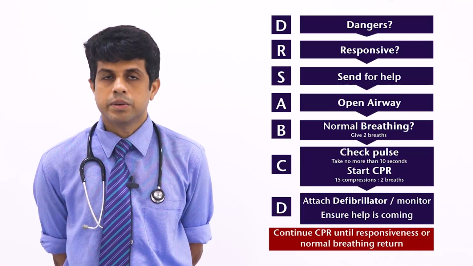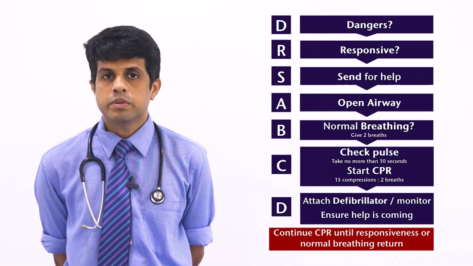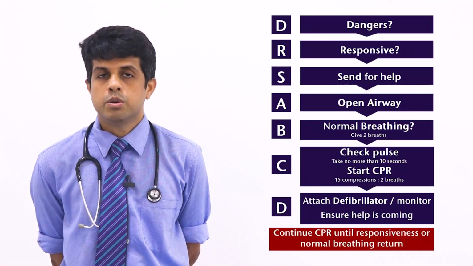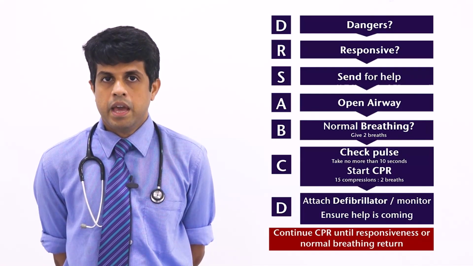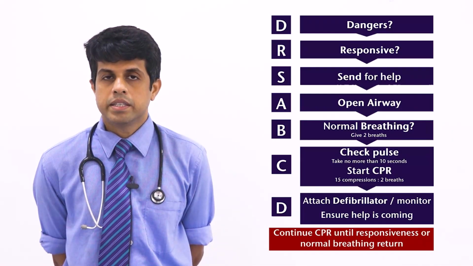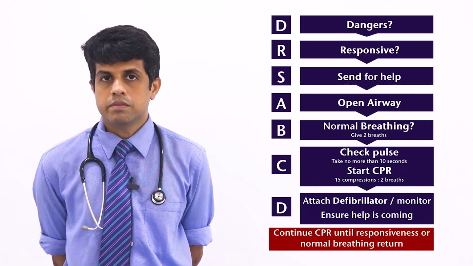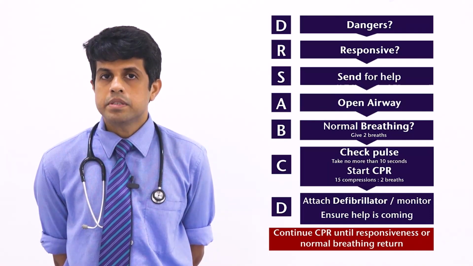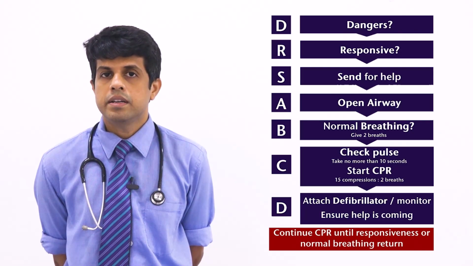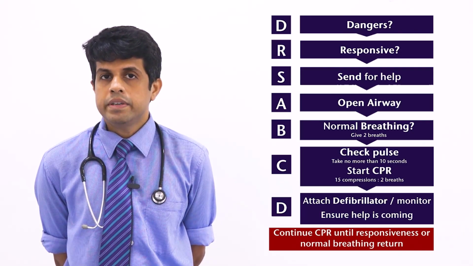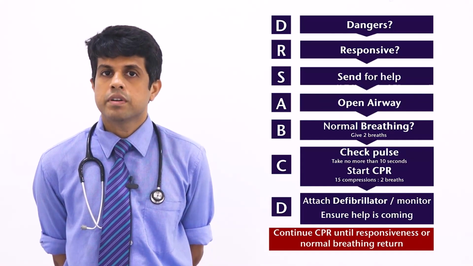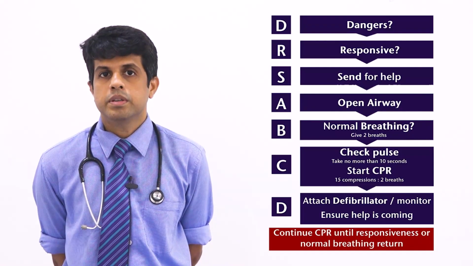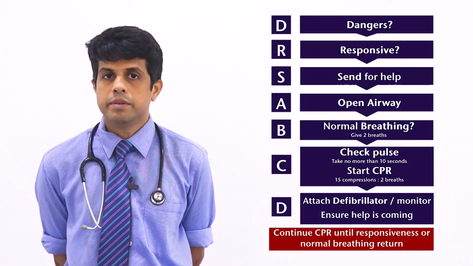And once the airway is secured, you can deliver 2 rescue breaths, which can be delivered as mouth to mouth or mouth to nose and mouth rescue breaths. And then assess for evidence of breathing by the chest rise using the look, listen, feel technique. And if there is no breathing, feel for the central pulse. Absent central pulse is an indication to immediately commence cardiac compressions. When we deliver cardiac compressions, we keep the ratio of cardiac compressions to rescue breaths as 15:2. And also make sure that you deliver the chest compressions at 100 per minute.